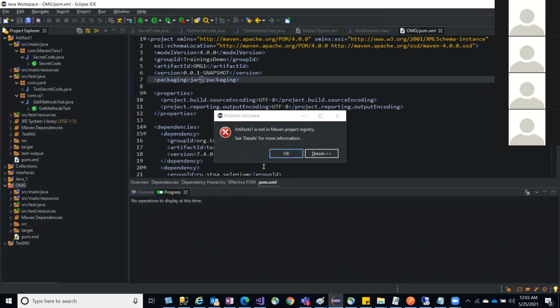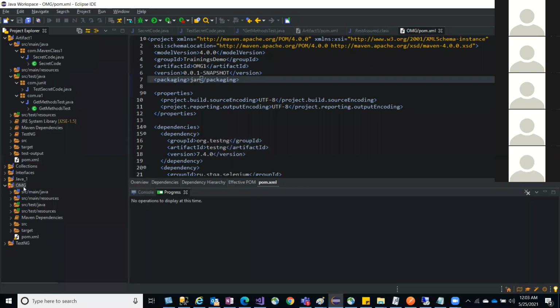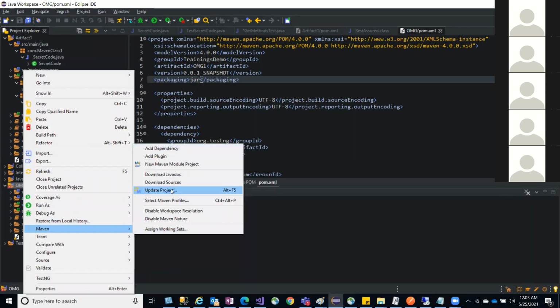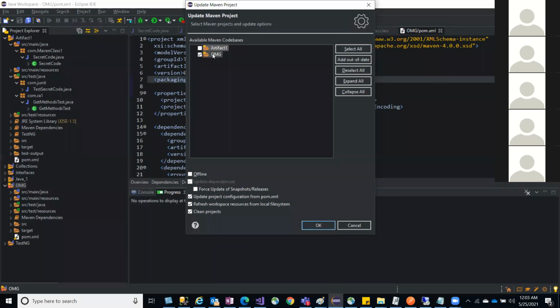Was that quick? No, it was still not updating with Maven. Why is it doing that? Close all files. We didn't select the project while updating, right? I think it is auto-selected, but do I need to force update anything? That is not required, but still, select that one. I'll let you know. Click OK.